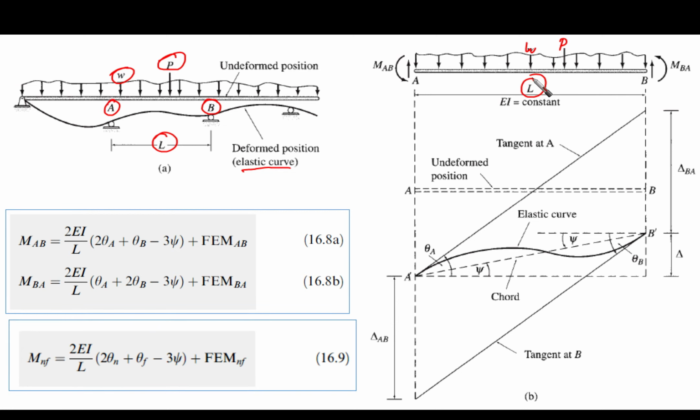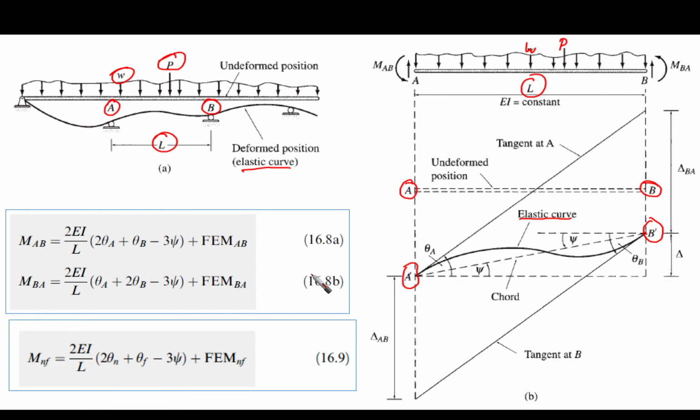Whenever this beam deforms under the external load, let's assume that this is its undeformed position, which we mark with the dotted line here. After applying the loads, it is going to deform in this way. A would be A prime, and B is going to be displaced till it reaches this point, which is B prime. Then the shape of the elastic line of the beam between A and B is going to take this shape.